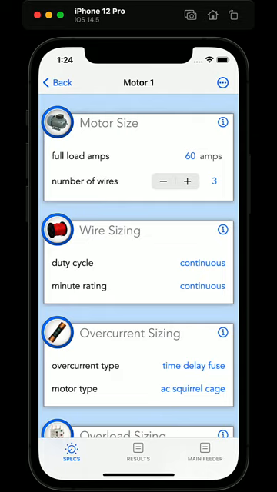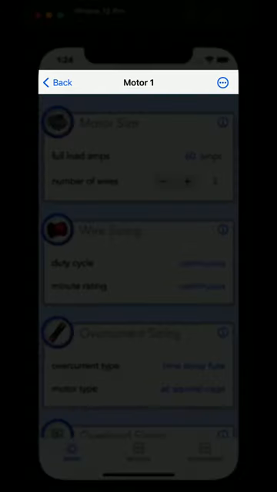Every module has a top navigation bar that includes a back button at the top left to back out of the module. The center of the navigation bar has a title, which indicates the calculation name you are currently editing. The far right of the navigation bar may have several buttons, but most modules do have a menu button to access help and code references amongst other functions.